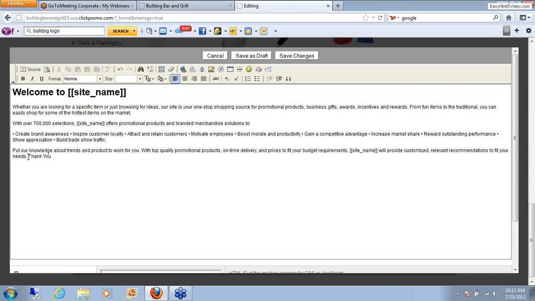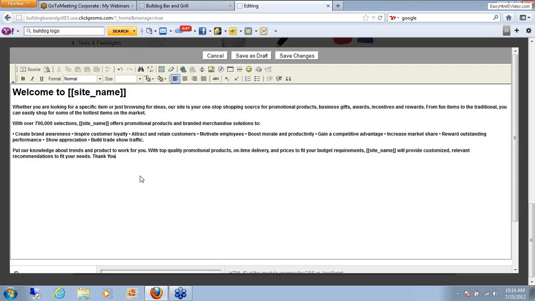How we loaded that logo before is by clicking this tool right in between the anchor and the flash symbol. So we click there, and that allows us to browse our server again and then pull either images or any text that we might have already written down that we want to paste in this particular module. We could do that the same way we uploaded the logo.